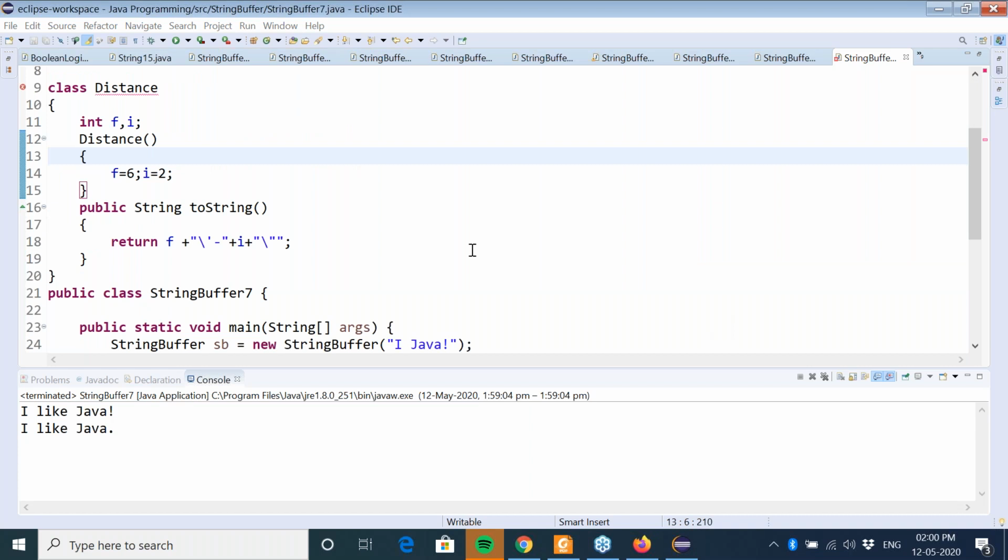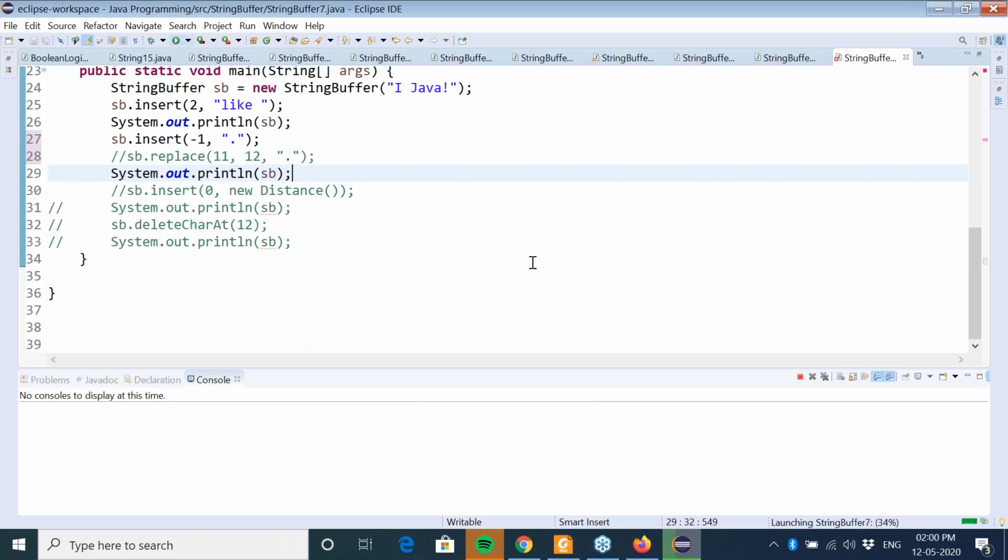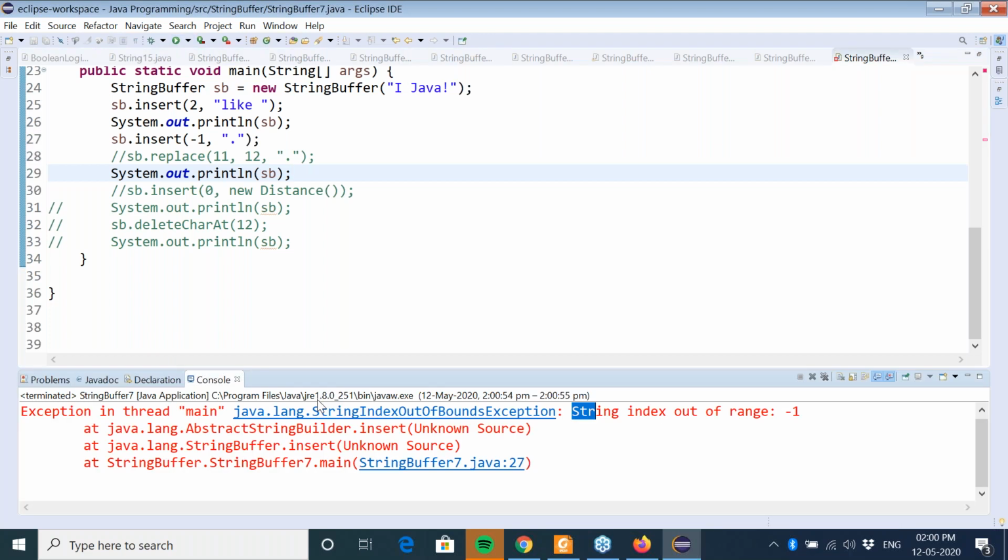If you give this -1, see, I'm going to uncomment the line, right? I'm going to uncomment it, and if I mention over here -1 and add dot, you check what it is doing. See, it's displaying this error message, index out of bounds exception. So we discussed earlier that whenever you use an array, its index should be from 0 to length -1.